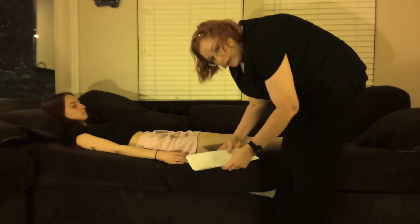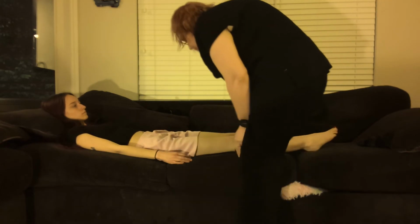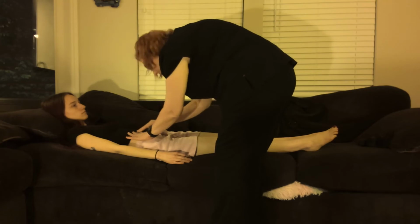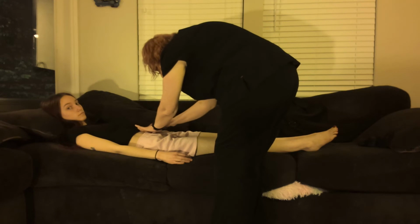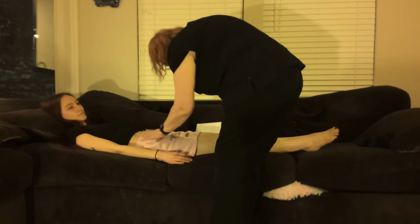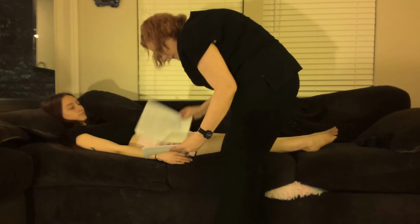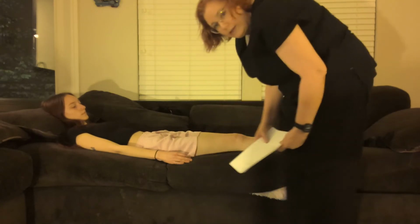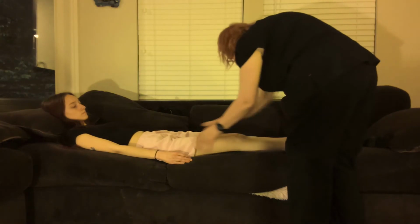Now I'm going to be percussing her abdomen in all 4 quadrants. Tympany and no dullness are noted. Any pain when I did that? No. Okay. I'm now going to assess her lower extremities.